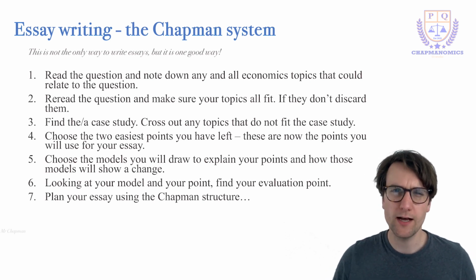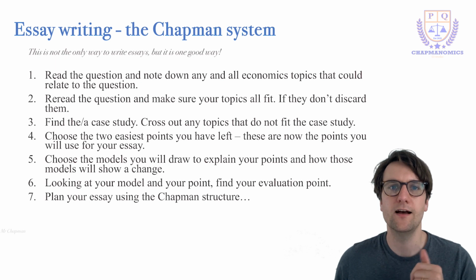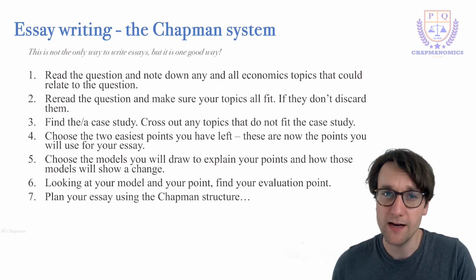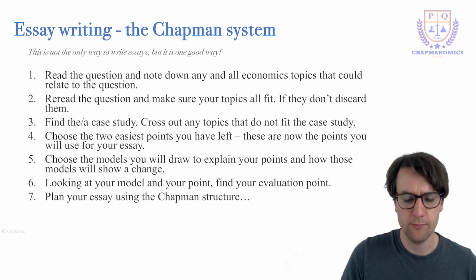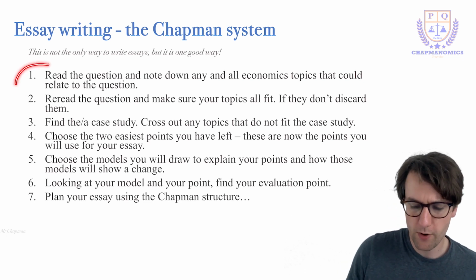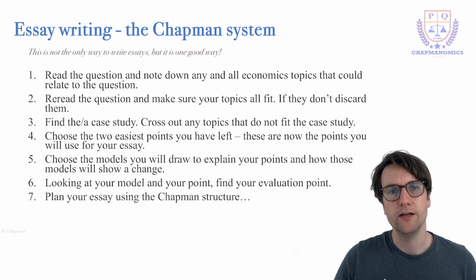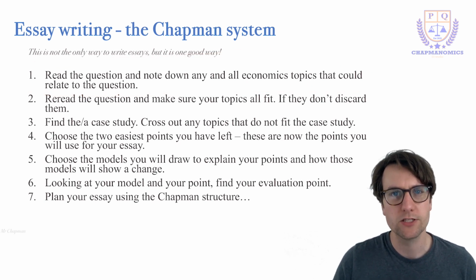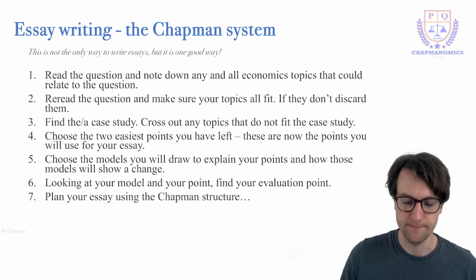We decided that was a good idea because that way you maximize the number of marks given the amount of time you've got. If you've only got 5 minutes left, I know I would rather be faced with a 5-mark essay rather than a 25-mark essay. So here we have our system. Point number 1, where we start with our essays, is we read the question and we note down any and all economics topics we can possibly think of that might relate in some way to that question.